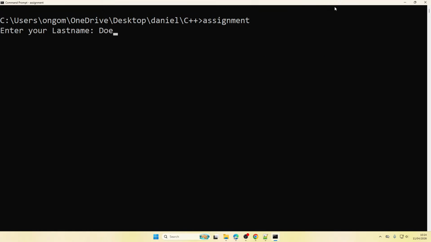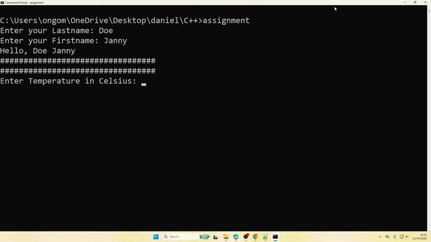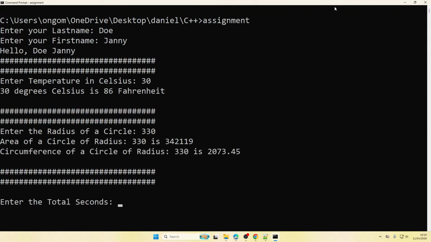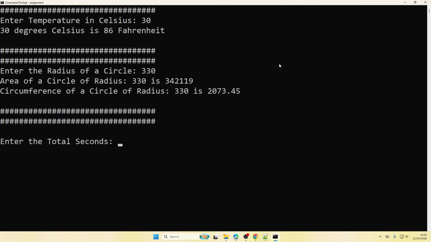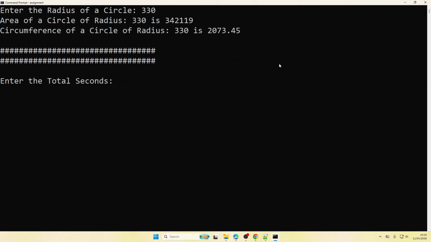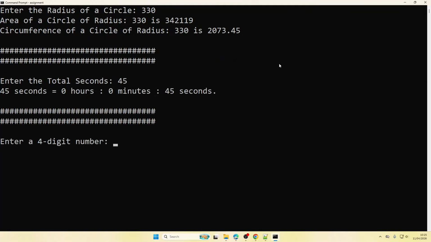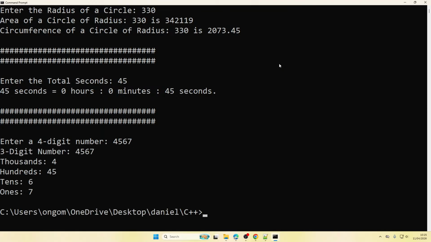So now I have a Doe, a Jenny at 30, 36. Then total seconds is going to be 4, 5. Then the 4 digit number is still 4, 5, 6, 7. And it still extracts that. Let me see. But that's not true.